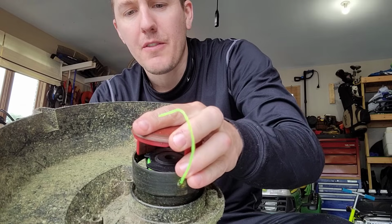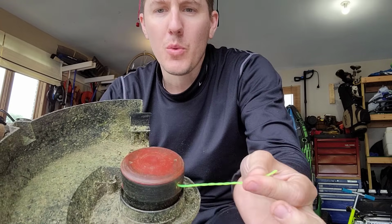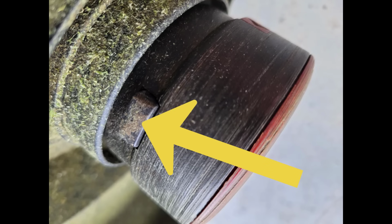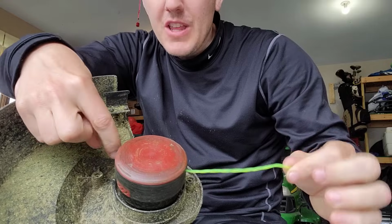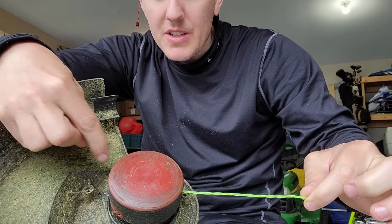Now you can set the cover back in, and there you go. If you want to adjust the line out, there is a button right here, a black button on the side. If you push that button as you pull on the line, it allows you to pull more line out, just like that.